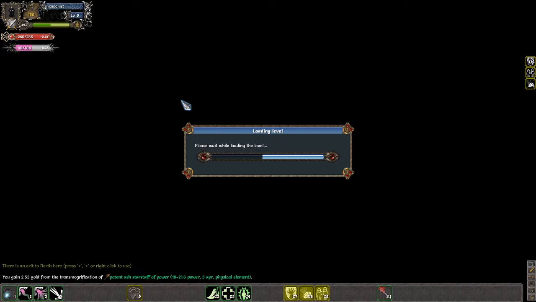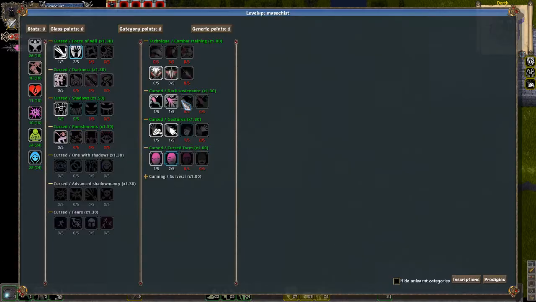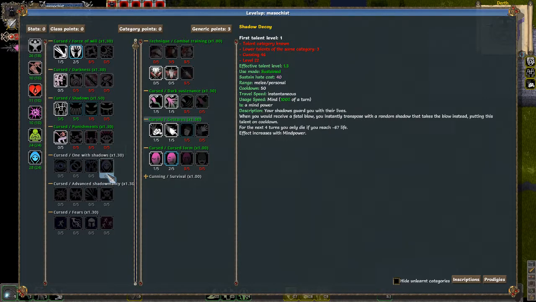Alright, so we have decent damage now, so the next thing is to get defense, and we get defenses out of these trees. We actually need to be level 22 to use this though.